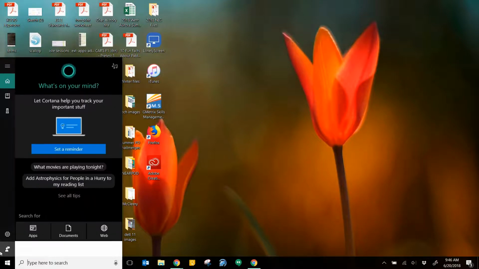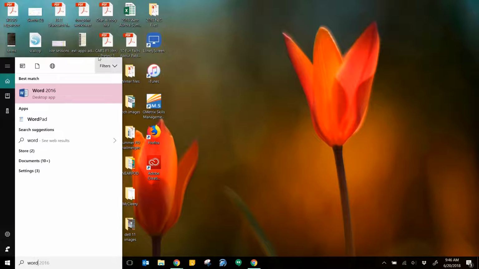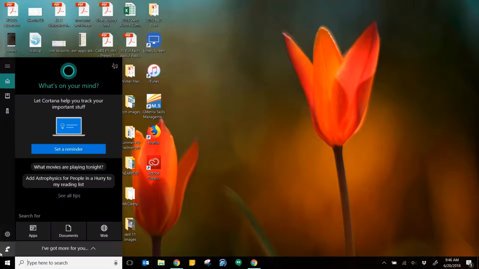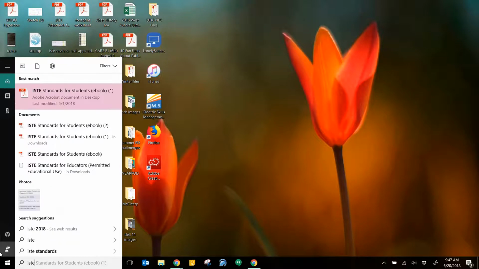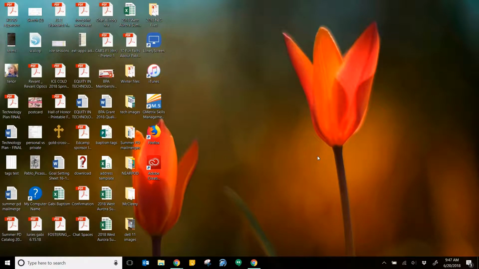And this is how I look for Word documents, or how to open up the Word program, or if it's a document that I know that lives on my desktop or lives in my computer, I could type in ISD, and it's going to pull up all of my documents that live on my computer with the word ISD in the title, and I can find my things here. So basically, it's a giant search box for your entire computer.